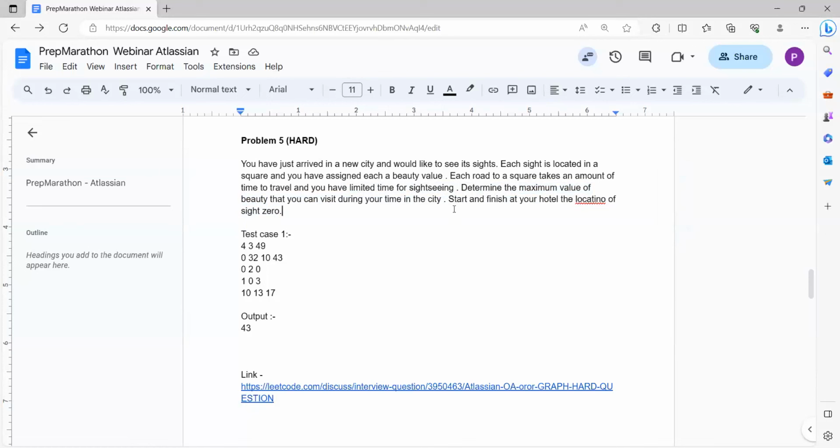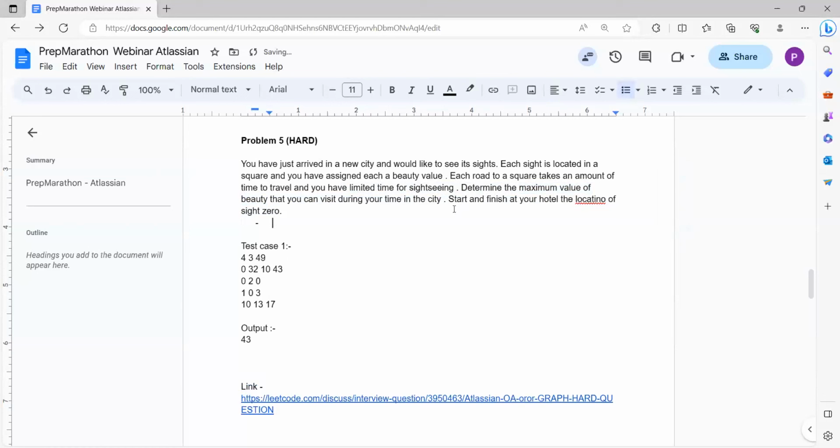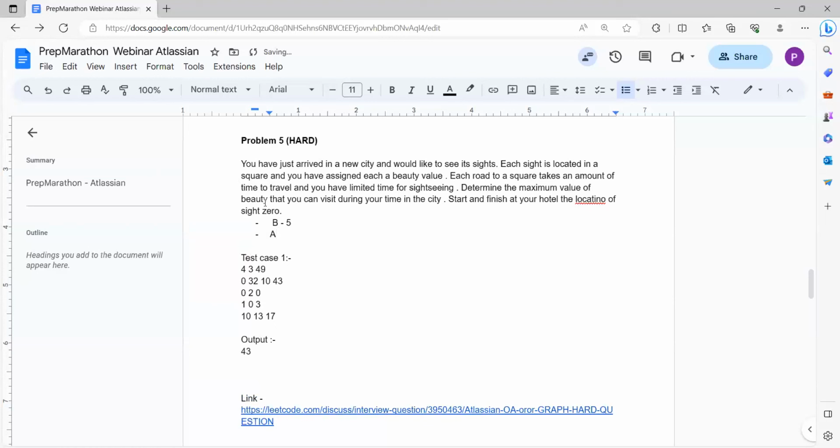And one more thing that is not mentioned here is, if you visit a certain place, here we are representing them by squares, I guess. Suppose the name of the square is B, the beauty of this is 5, and you are currently at A, so you go to B, and this road AB takes, suppose, 7 minutes. I will not talk about units, so it takes 7 hours, you can consider. Now you grab all the beauty of that place. So you got all the beauty, so the beauty of this is 5. You got this much beauty at this point.